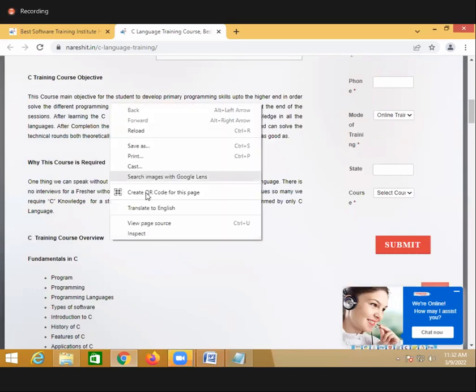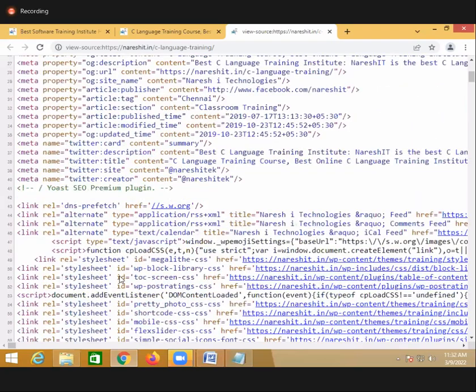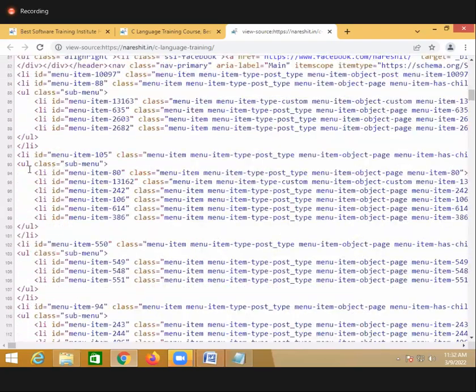Okay, you can see view page source. If you see view page source, can you see the unordered list and list elements? Unordered list and then list elements.